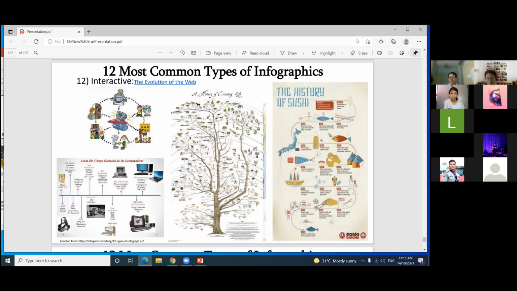Okay, and then this one is talking about the history of sushi in Japan, in different locations, and how the sushi is made, the process of making a piece of sushi, how the sushi forms, how the history came about. You see that? Very interesting, this one. A simple design, but of course they're using all the images related to Japanese culture. You cannot put a Malaysian flag there. You cannot put Malay inside. You have to put the Japanese figure, not a Chinese face there. You have to put Japanese features, the face. Look, oh, there's Japanese. You won't see that it's Malay or Indian, and so on. So that's why the images play a very important role, even though they are very small.